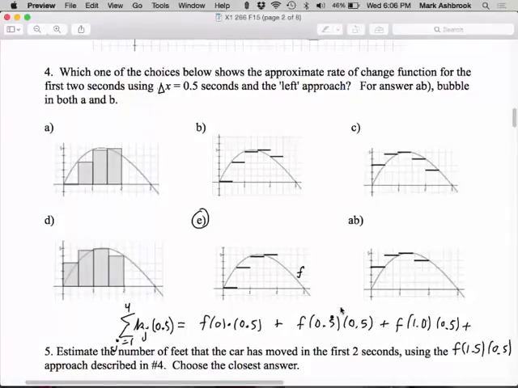Okay, so this was the approach that we took to these sums as far as calculating an amount of change, right? This is like an estimated amount of change given a rate function. So this was like a rate of change and quantity approach to this topic.